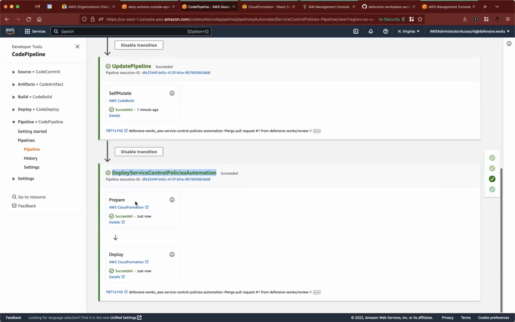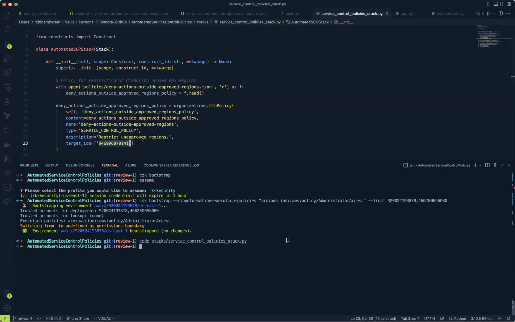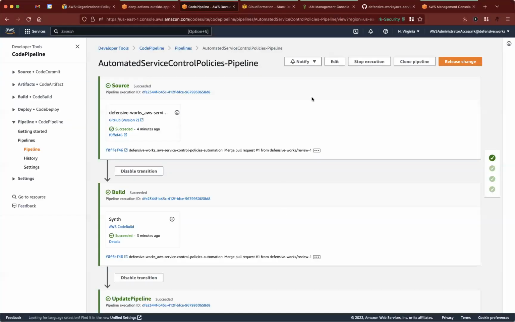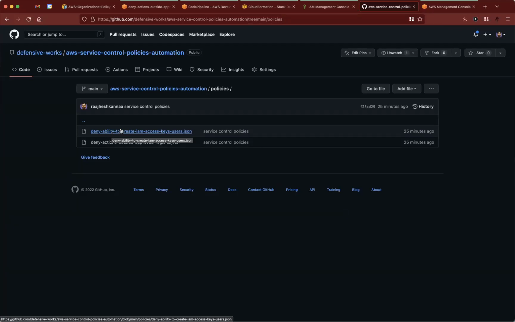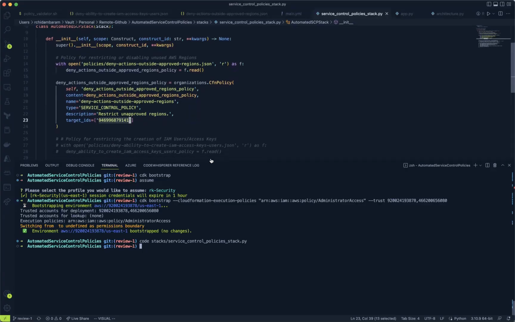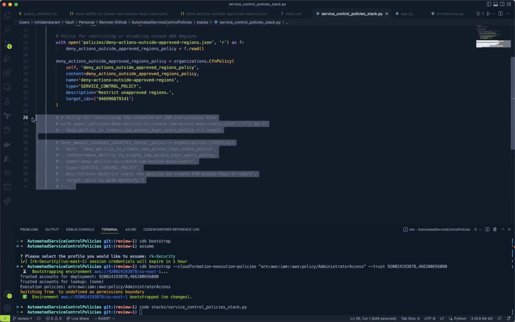The pipeline would have completed. Yes, it's completed. Succeeded. What we can do now is simulate a change, as in we can make changes to a policy in one of two ways. We can either make changes to the policy here, or what we're going to do is enable the specific piece of code in the CDK app, in the specific stack, which will also trigger a change and trigger the pipeline.